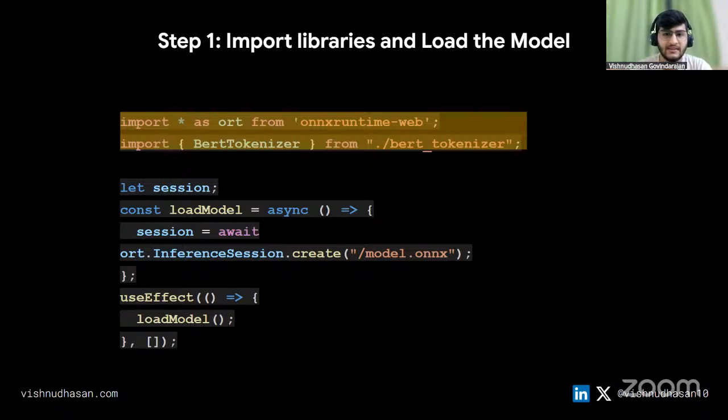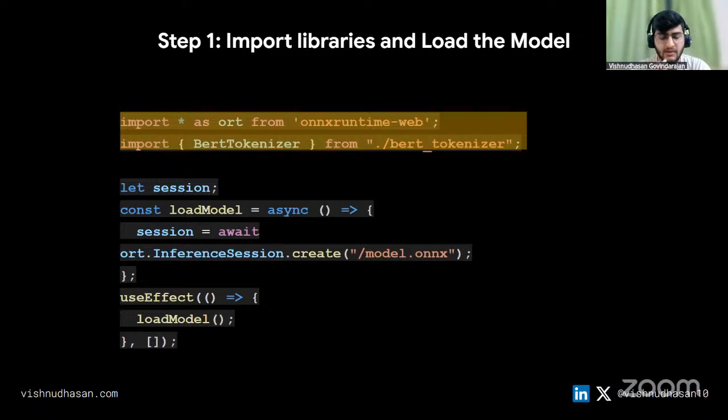In my case, I'm using Onyx and something called Bird Tokenizer. Before I proceed with the code, I'll tell you what I'm going to show you. I'm going to build a UI where the theme, the colors, the structures, and the layouts are all dynamic and adaptive to the input that I'm giving.